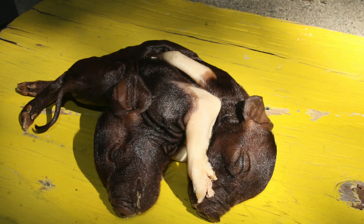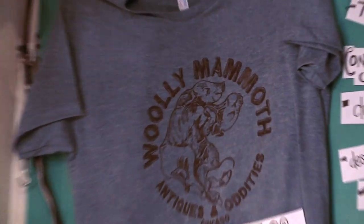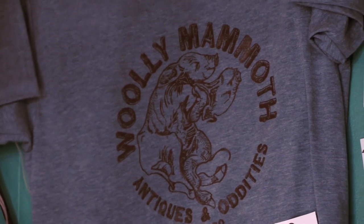One of the strangest things that ever came into the shop off the street was this guy who brought in a conjoined Siamese pig. So it was two full-grown pigs, and they were conjoined, I think around the side. And if you've ever seen a fetal pig, they're really tiny. So this thing must have lived for months. He brought them down, and of course I bought them. Wound up selling them and wound up using them as our t-shirt design as well. So it was a pretty awesome thing.